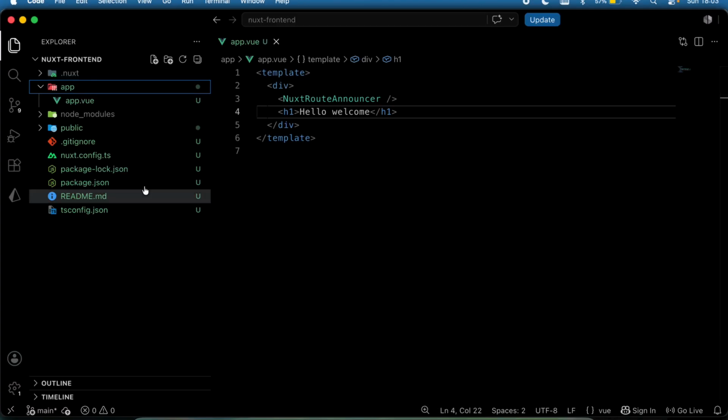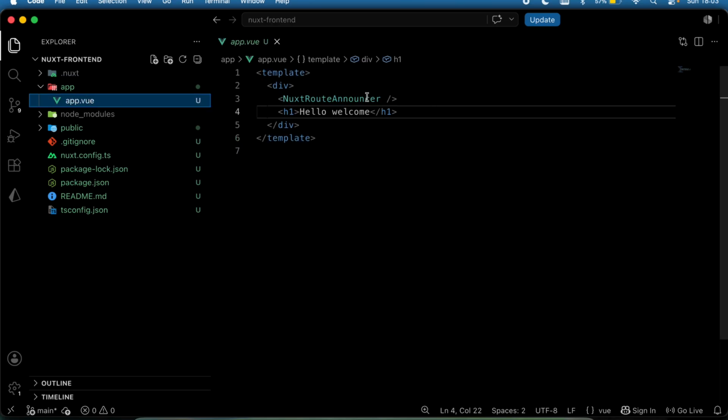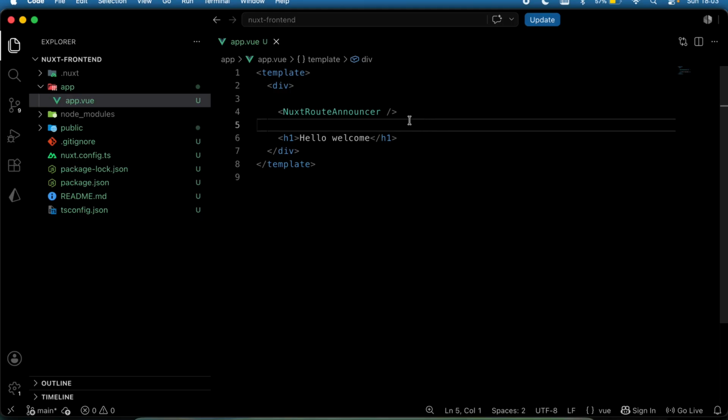I'm going to structure my folders right here and then head on to the navbar. For those who might be surprised what this Nuxt route announcer is, which you can find in your app.vue, this one right here, it is basically there for visually impaired users, for those who cannot see properly.